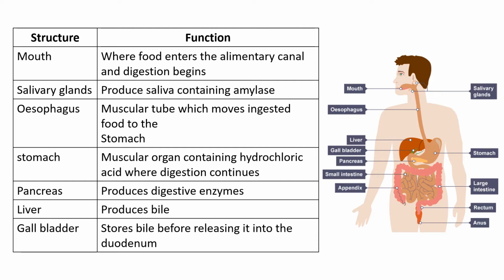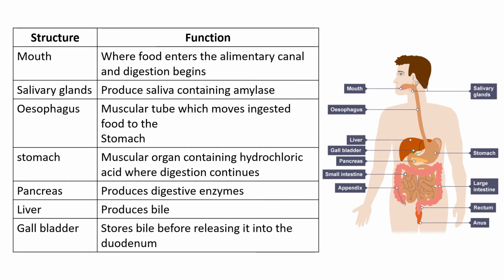What you're looking at now is a diagram that shows all the different organs, and these ones are mostly involved with digestion. There is a little section at the start of the small intestine which is also part of digestion, which we'll talk about in the next section. But we have mechanical digestion inside the mouth with the teeth grinding up the food. We also have salivary glands producing a substance called amylase, which is an enzyme. We'll come back to the enzymes in a different presentation. But the enzymes are what speed up chemical reactions inside living organisms, as biological catalysts. And amylase breaks down a particular substance inside the mouth.